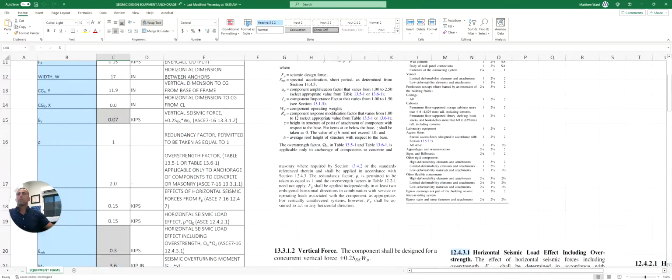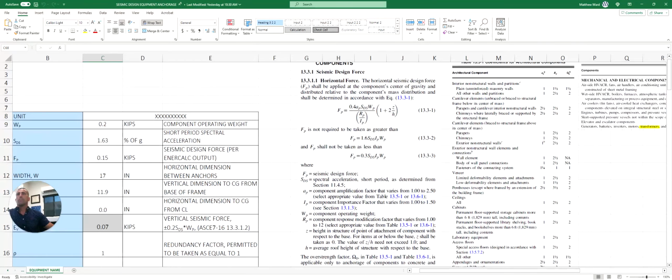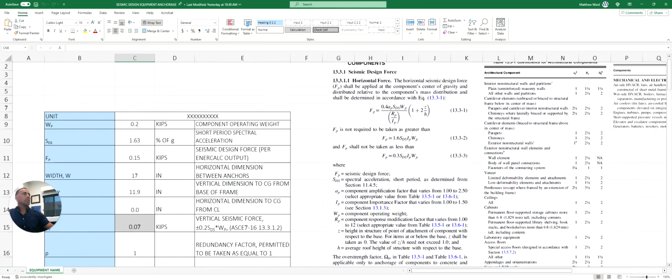So I'm going to start up here at the top, and I'm going to just start by putting the name of the unit in here. So it's a horizontal air receiver tank.